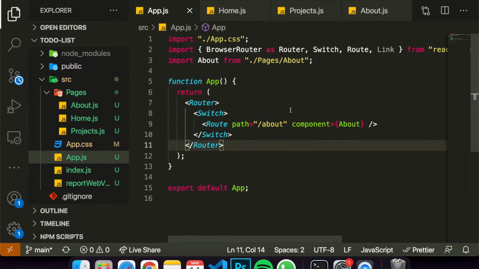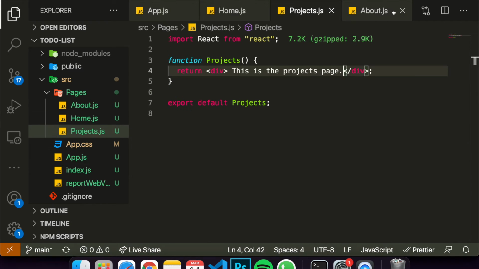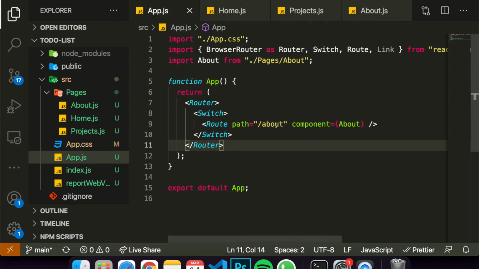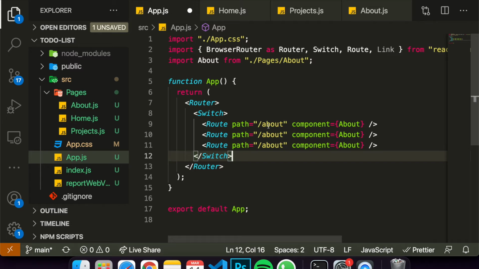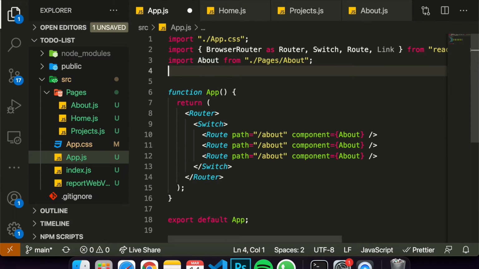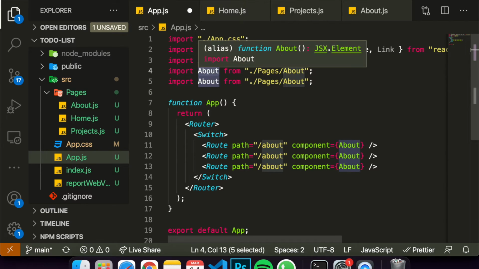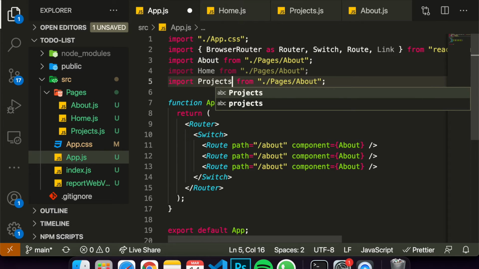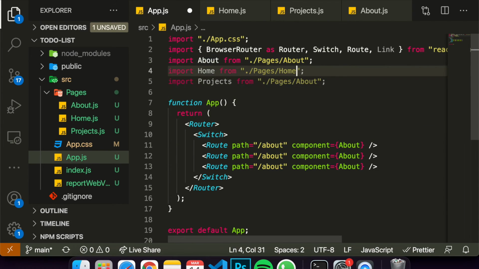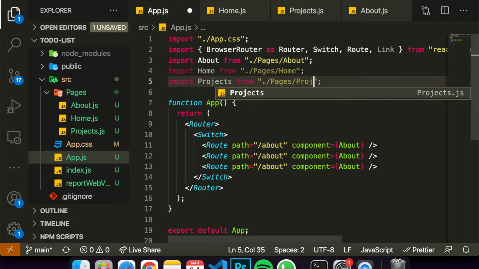And what we should do is actually integrate both of these new pages into our router. So how do we do that? Well, we can just do the same thing we did before. We can copy this route and paste it twice, and now we just need to change both the path and the component that is being rendered. So I'm going to import the two other components to our file over here: a home component and a projects component. Let's change this to home, and this to projects, like this.